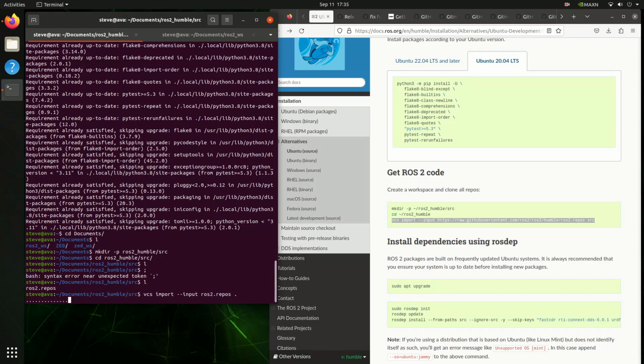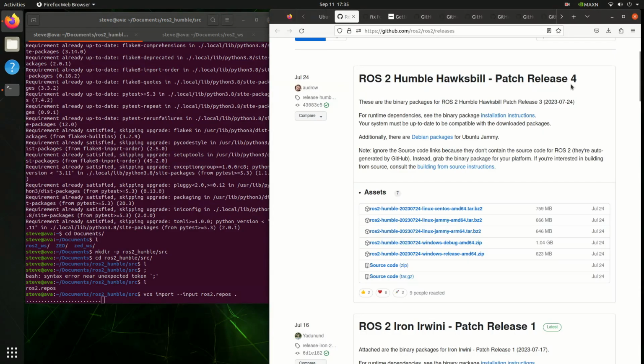These are all Git repositories, so they're basically on GitHub, I think, maybe a couple are on GitLab. I don't know off the top of my head. And it's then going to clone the version of each of those, the branches that correspond to the tag that is our particular release. So you can see here we grabbed it from Humble patch 4. So this is the 4th release of all the different updates on the core Humble system.